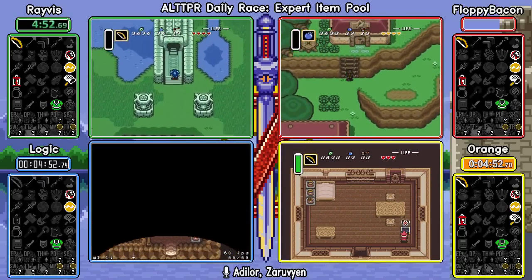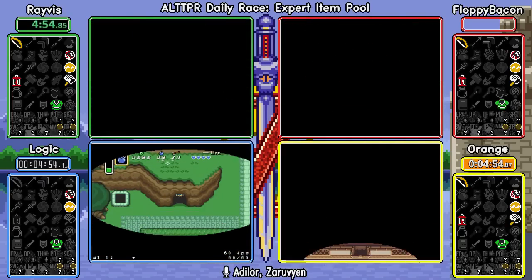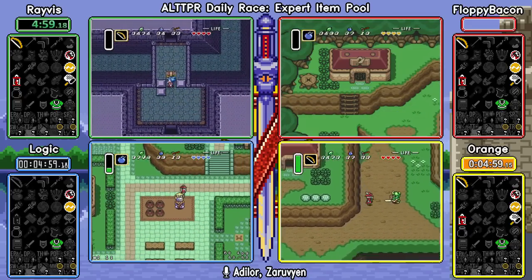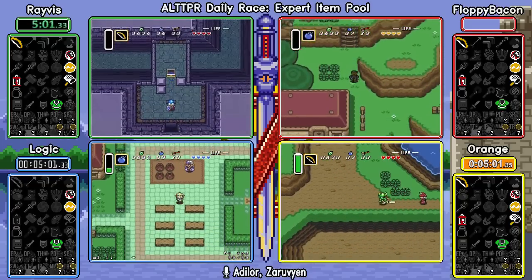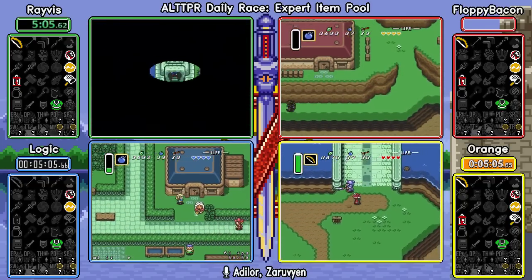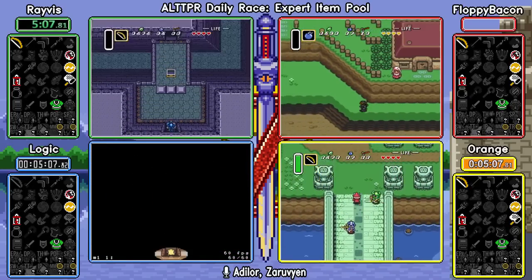And Logic and Floppy Bacon are still catching up here. Bacon's about to get that news. I think it's just a blue rupee on library. Or no, 10 arrows. Yeah, nothing exciting. And not any more excitement in the race game either, because it's just a piece of heart. But yeah, Bacon's going to drop down and check it, and he will be happy to have done so.